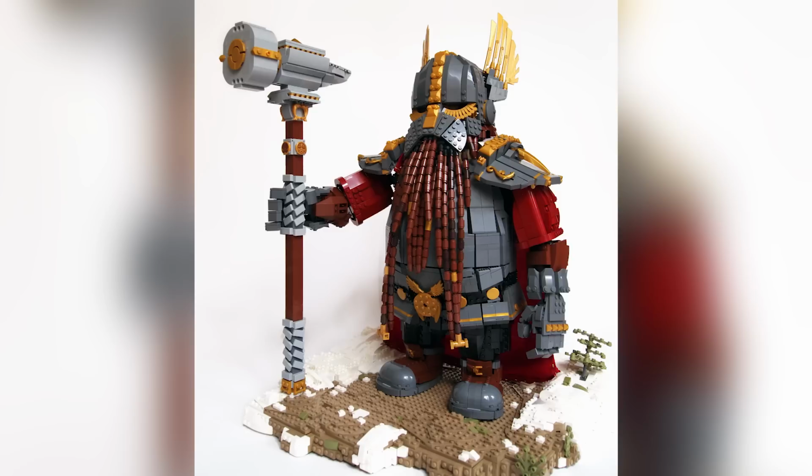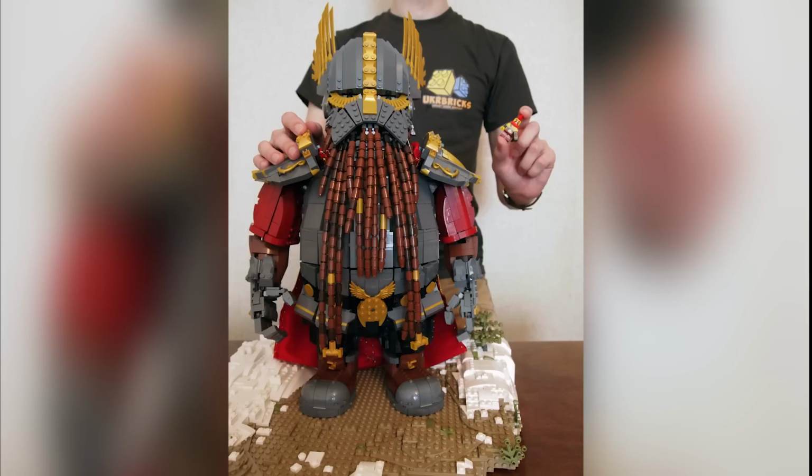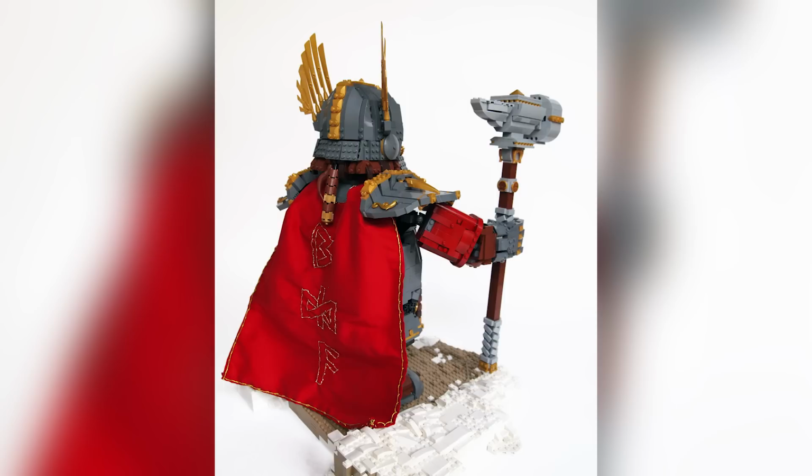It just looks awesome. I believe the beard has probably been braided into several smaller strands, and there's those little gold ringlets that rock around the outside. We've got an awesome build that makes up that hammer, and the shoulder pauldrons, everything. It looks so good. I think the only thing on here that actually isn't Lego is the custom-made cape that's supposed to fit onto the back, but I don't care. I don't care if it's not real Lego.